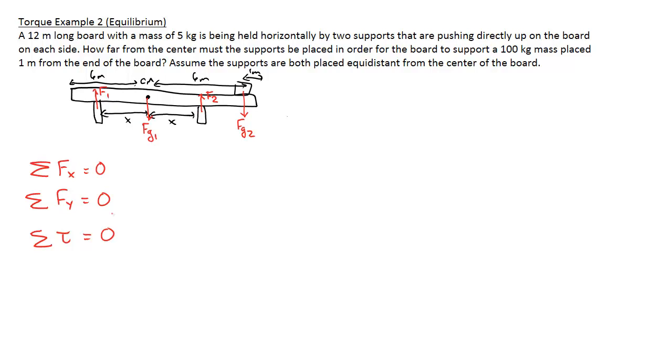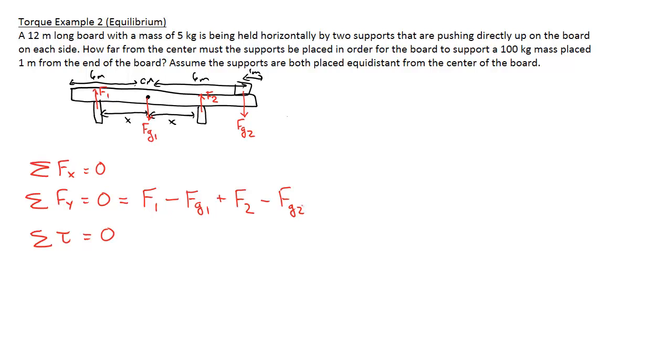Now, in the x direction we don't have any forces, so we don't have anything we need to fill in for that first equation. So the sum of the forces in the x direction equals 0 because there are none. So that makes sense. In the y direction, we have F1 that's going up, so that's positive. I'll say up is positive. We have Fg1 that's going down, so I'm going to say minus Fg1 plus F2 minus Fg2. So it's important to keep the direction in mind here, just like what we've done in the past.